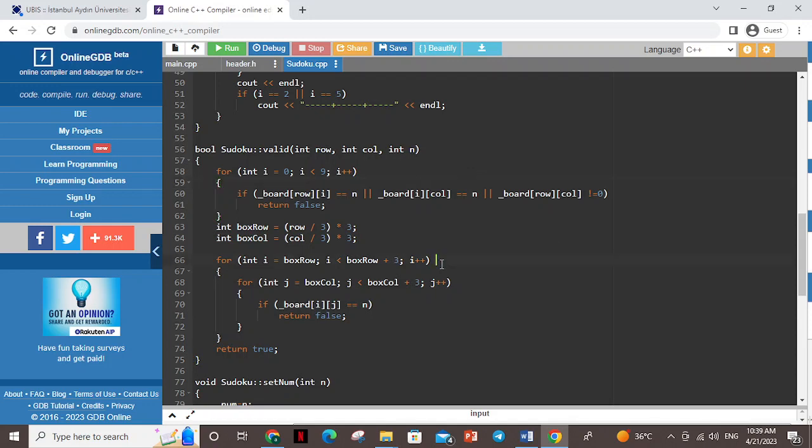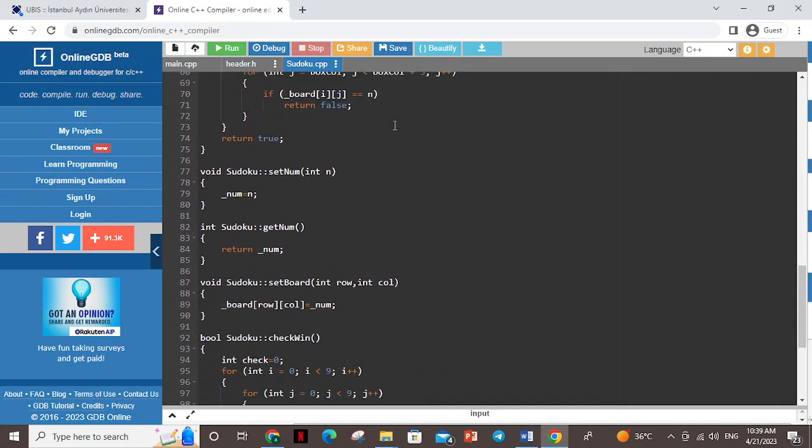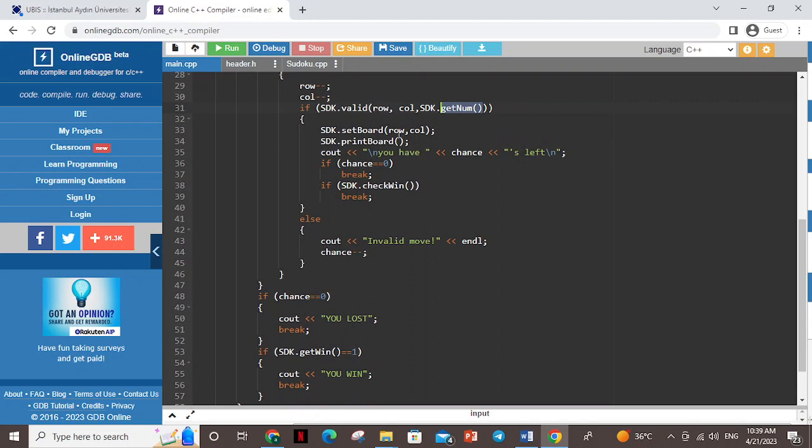So if we want to get it from the private number to the main function, we must just return it. So I returned it, and I put it inside the valid function. So if it is valid, it will set board to the row and the column we choose.